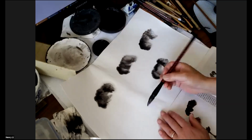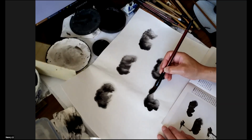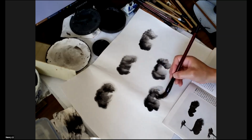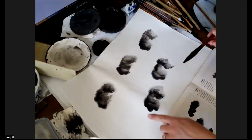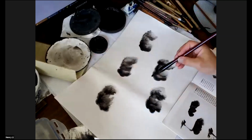This is actually a fun part, not very difficult. Just one, two, three, kind of pull to the back, and then add maybe one more shot, and then use the very bottom to finish, something like that. You can repeat a little bit. So my brush, just one stroke, creates all the gradations I expect. It's not something I can totally control, but it's something like that.